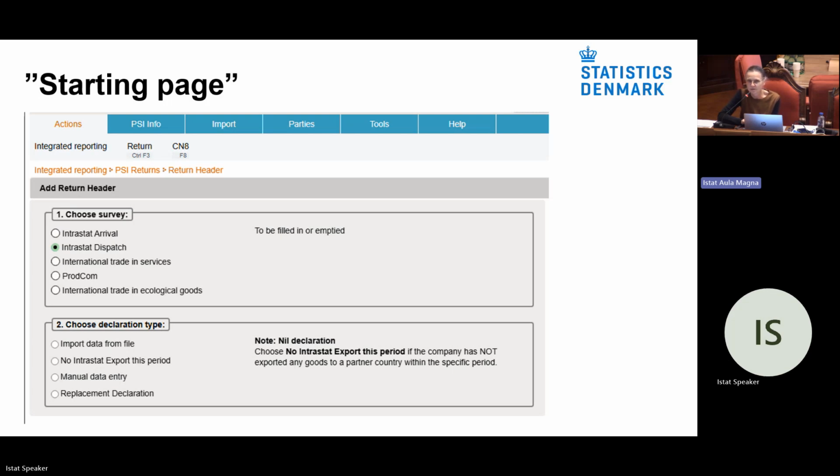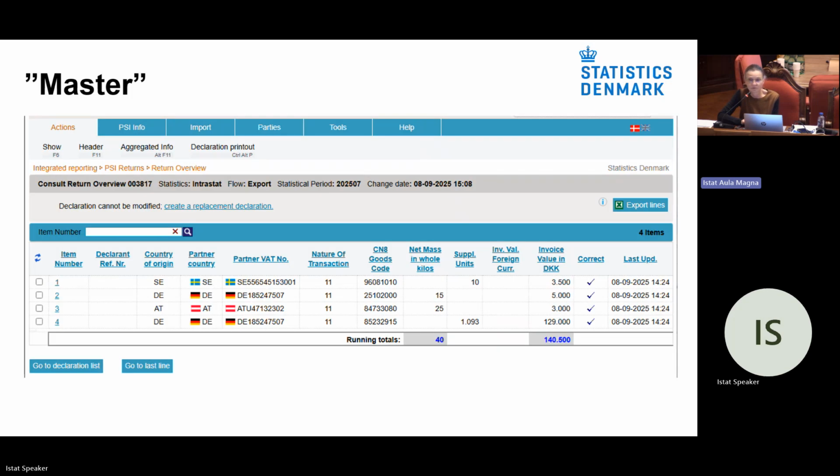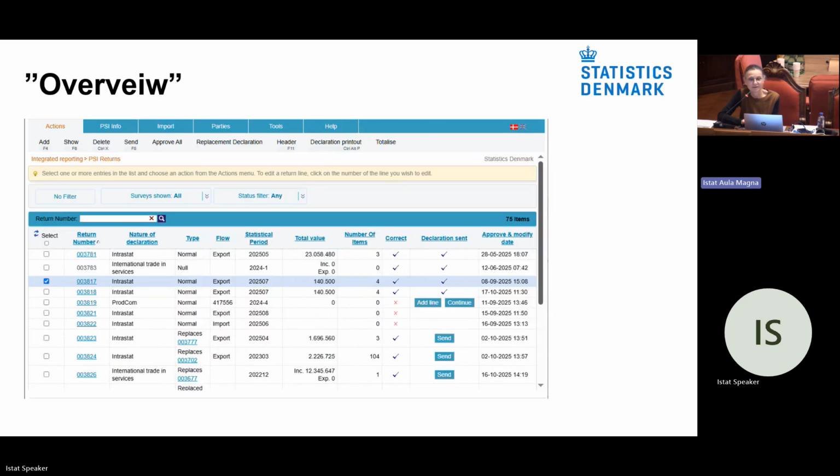I'm not going to take you through how it looks, but just very briefly show you. It's very complex. There's a lot of buttons. It's been developed over many years, and a lot of things have been added. There's a lot of flexibility and maybe not so much structure. You have buttons and fields and possibilities and links, different overviews of this and that. So it's not a favorite solution to say, okay, we'll just take it over and continue.